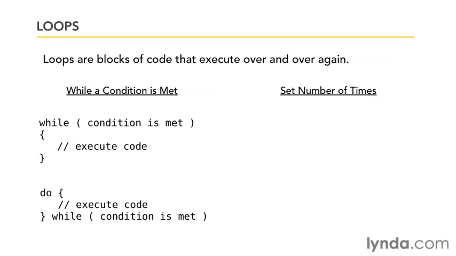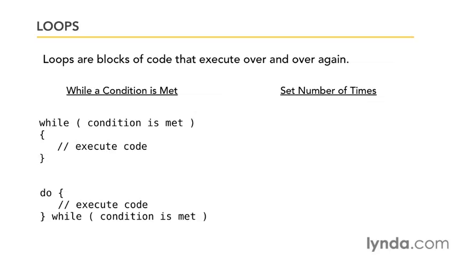The do while loop is a little bit different. The code that is inside that loop is going to execute at least one time. And that's because it executes once, then the while is executed at the end of the loop to see if things should keep going. So in the case where you want to have a loop that runs only while a condition is met and no other times, use the while loop. If you have a condition where you want to execute some code just one time and then check to see if you should keep going, that's the do while loop.